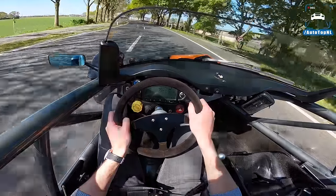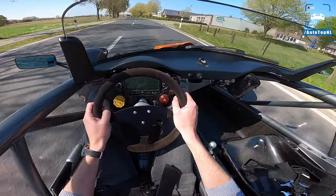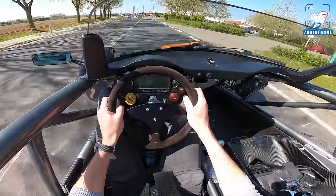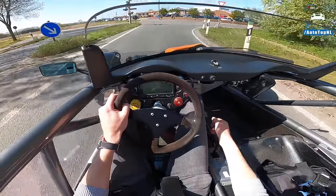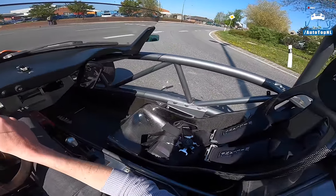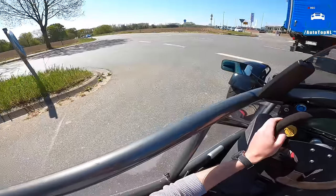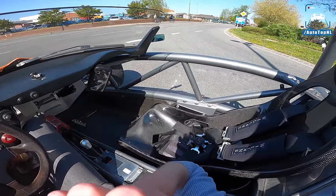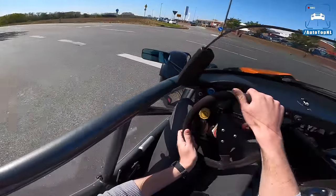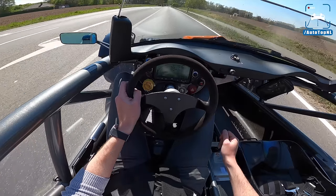And the way you sit, the seating position is so good. Oh man. I can't stop smiling, and I've driven it for freaking 20 seconds. Those pedals are really close together, so you have to, I don't know where the indicators are. Everyone is looking at me like, what the hell are you doing, guy? That's not supposed to be on the street. Oh man, I love this car. It is for sale. So I'll put the info in the top comment and the description so you guys can check it out.